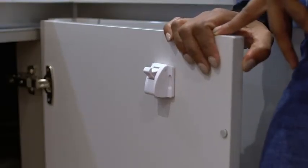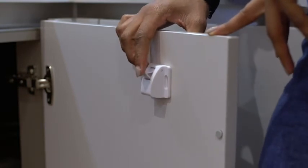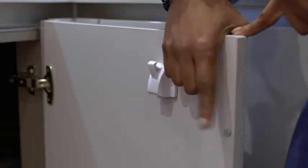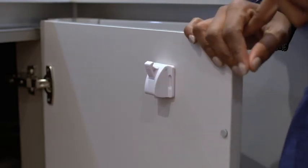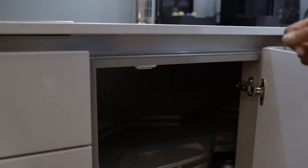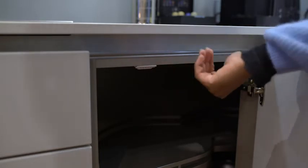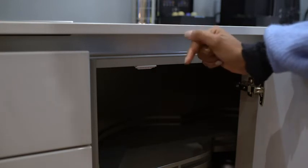If you have experienced any problems with your door not locking, first check that you've clicked the hook forwards to put the lock into locked mode. If you still have a problem, check if you have buffer beads or little stoppers on the frames of your cupboard, as these may sometimes prevent the lock from reaching the catch plate. To solve this, carefully remove the catch plate and reset it manually so it sticks forward from the edge of the frame by the exact same distance as the thickness of the buffer bead or stopper.